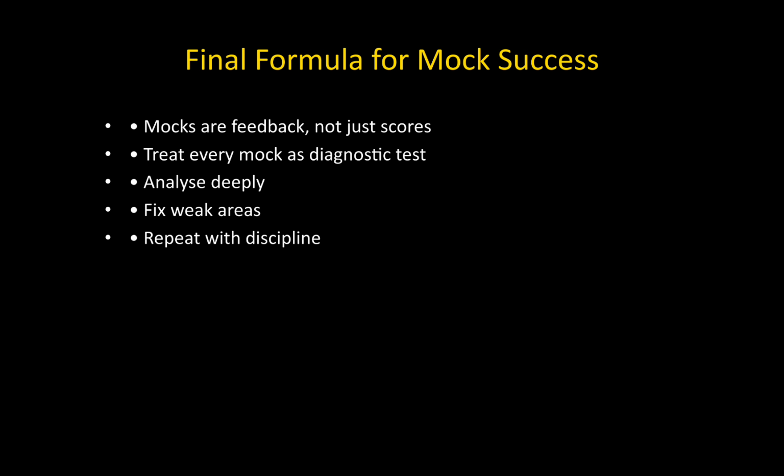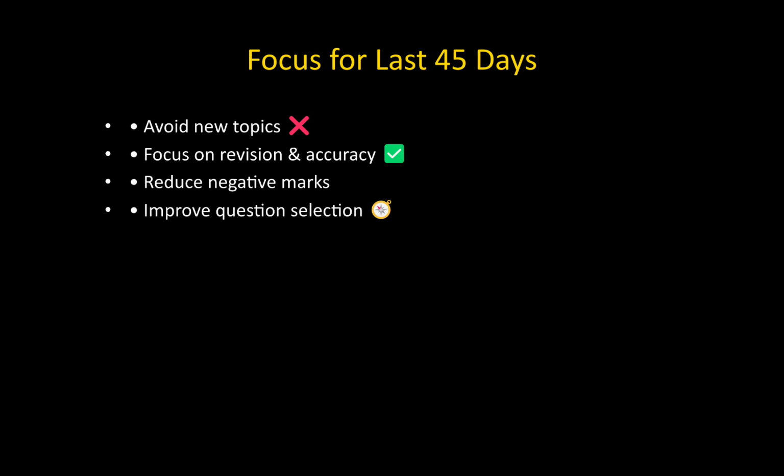Now the final formula for mock success, which will reflect in your main examination, is: repeat mocks with discipline. Fix your weak areas, reattempt them, track your mistakes, improve on them, and do that on repeat mode. Do not get disheartened, do not lose track. Keep improving and keep repeating till your final examination. And that is the final formula for your mock success.